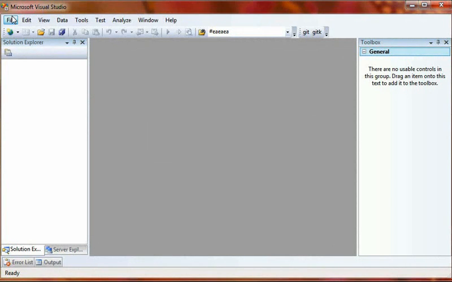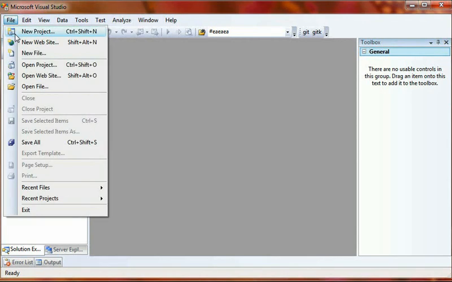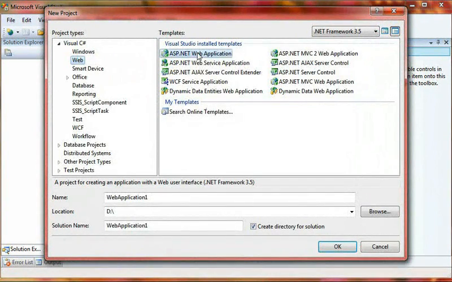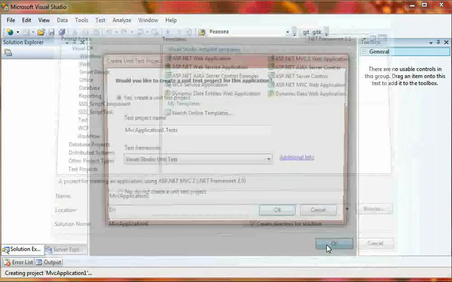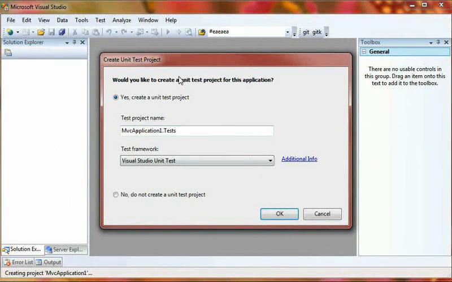So let's do the ubiquitous File New demo for folks who have never seen ASP.NET MVC. And this is your typical new project dialog that is part of Visual Studio 2008. And there you get to choose from all kinds of projects. And I've just chosen Visual Studio's ASP.NET MVC 2.